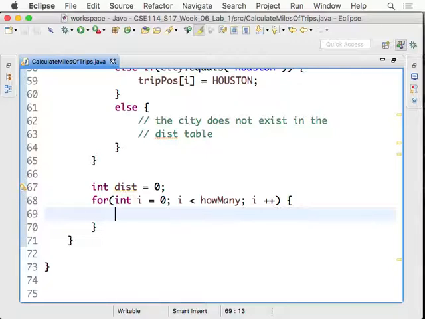For the very first iteration, we have index value I equal to 0, and I plus 1 will be equal to 1, right? We want to figure out what's the distance between here and here. And for the second iteration, we're going to figure out the distance between these two cities, right? So that'd be I equal to 1, and then I plus 1 equals 2.